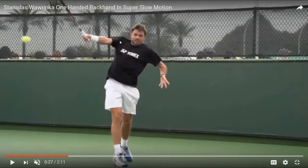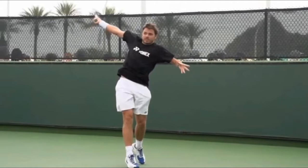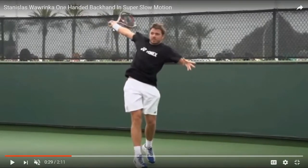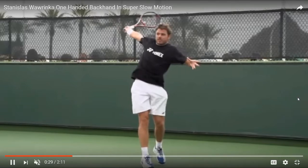Notice his arm is straight — I see a lot of club players that do not have that straight arm. And we have a beautiful extension all the way out. Another common thread is the long follow-through with the racket, again in the 90-degree position. There's a lot of geometry in tennis. Unlike Federer and Dimitrov, Wawrinka doesn't bring his arm back as far — it's not essential, it's more of the classic style. And Wawrinka opens his body up a little bit more than the other two as well.